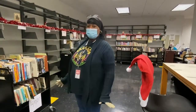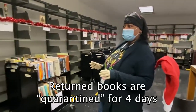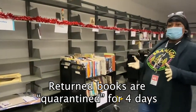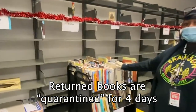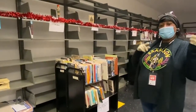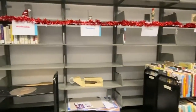And this is what we do down here. I'm going to start with the circulation things. Since everything is getting quarantined for the four days, we receive books from them. Here are two trucks that they have ready for me now. Whatever they receive that day, they load it up on the truck and they bring it to the book drop by the end of the day. Each department is labeled — like history, science, children, fiction, and humanity.